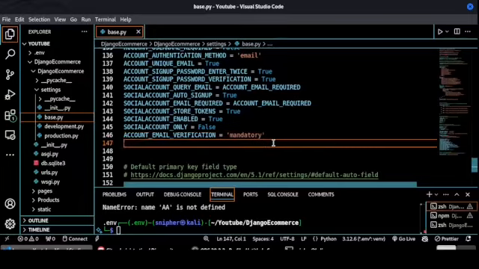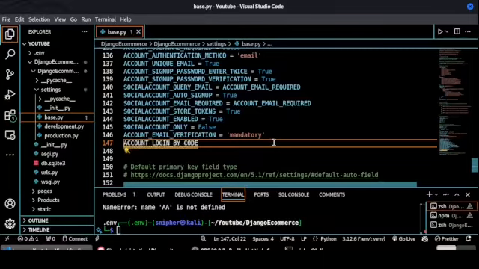And then we also need to log in by code. So if we have registered an account, and when you try to log in, we are also adding a sign in by code, whereby you will be requesting a sign in code to be sent to your email, and you use that code to log into your account. So to do that, we need to say account login by code enabled equals to true.